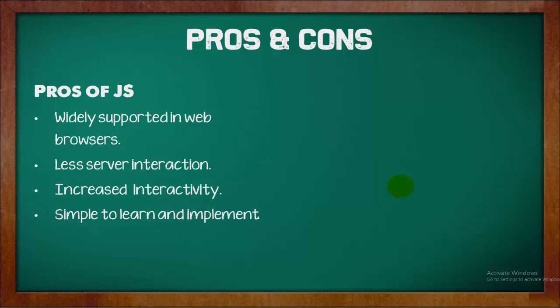And the fourth one is it is simple to learn. That is one of the easiest languages. JavaScript is very easy if you're strong with C and C++, like control statements, objects, classes. If you're strong with that, this is very, very easy, very simple. And the fifth one is it can be used in a very huge variety of applications. It means if you want to create some mini web page with great dynamism and other things, you can use JavaScript. It may be server side or client side, that doesn't matter.